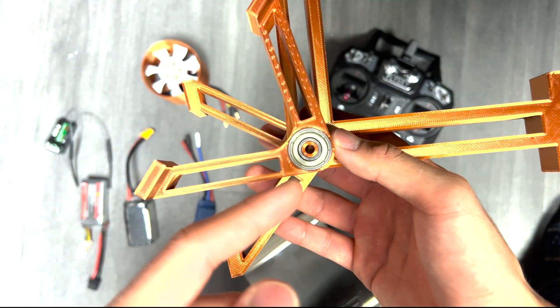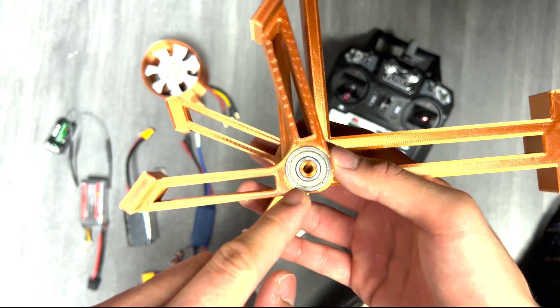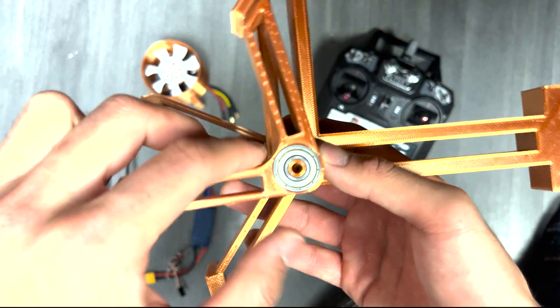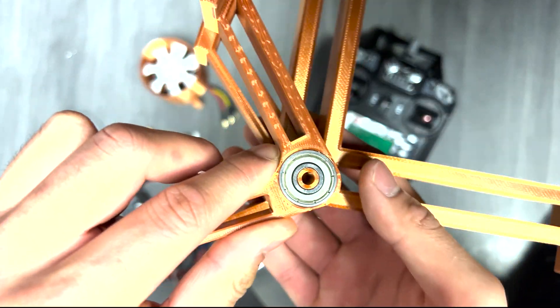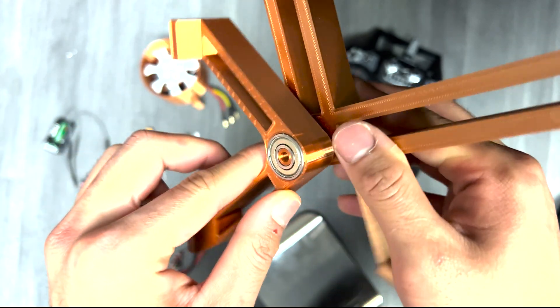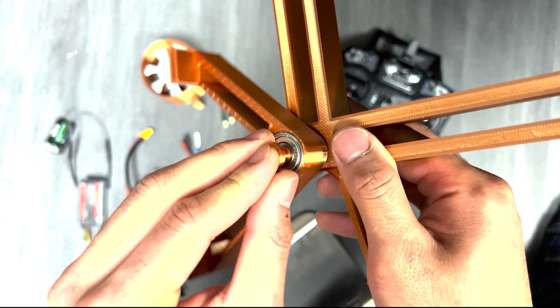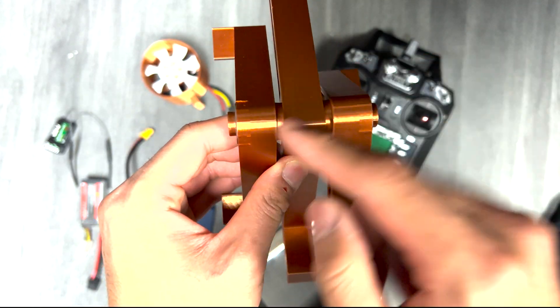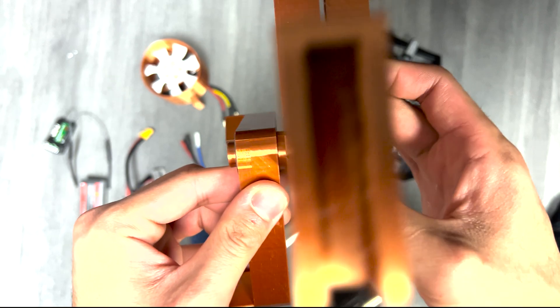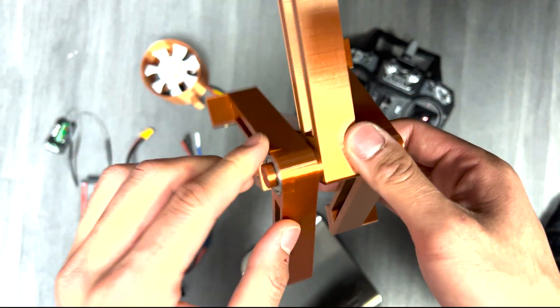My favorite part of the design is the use of these bearings here. The axles friction fit into these bearings and I took off the cap so you can see how it moves with the bearing and not the axle itself. These completely eliminate wheel and axle friction losses, and the only friction losses that I get are from the surface contact between these intermediary washers that I printed and the arm and the stand.